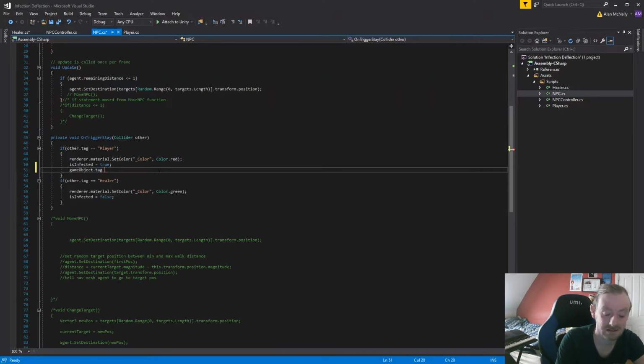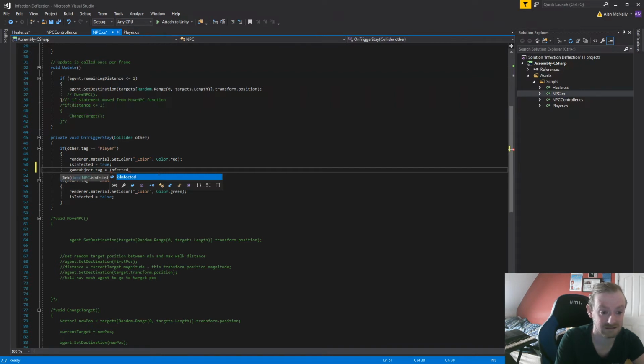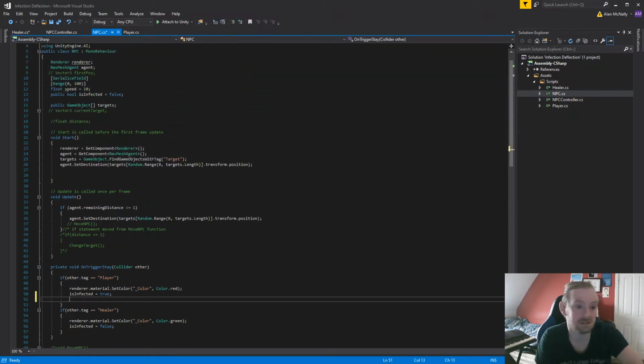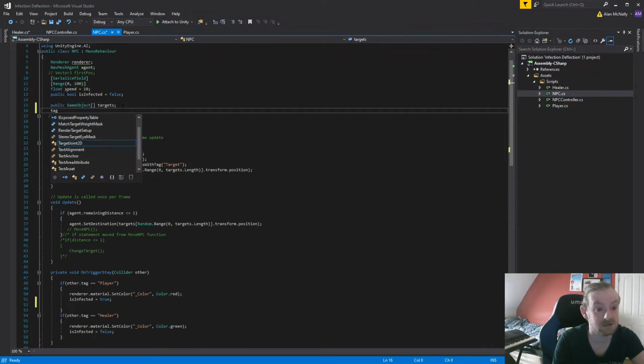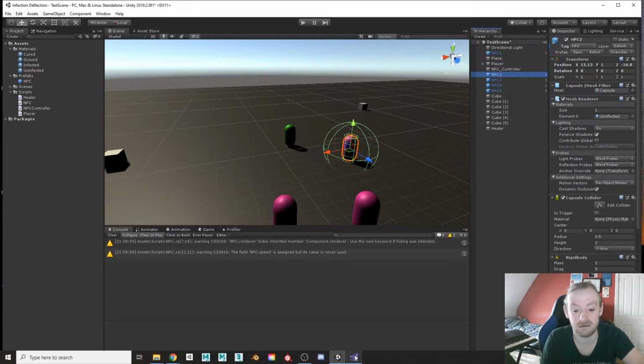Can I change it? I don't think so. Equal to infected? No. Is there a way to change the tag in code? I don't know. Can I do a tag up here? Nope. It'd be an interesting thing to do. Tag this game object, choose untagged, choose add tag.